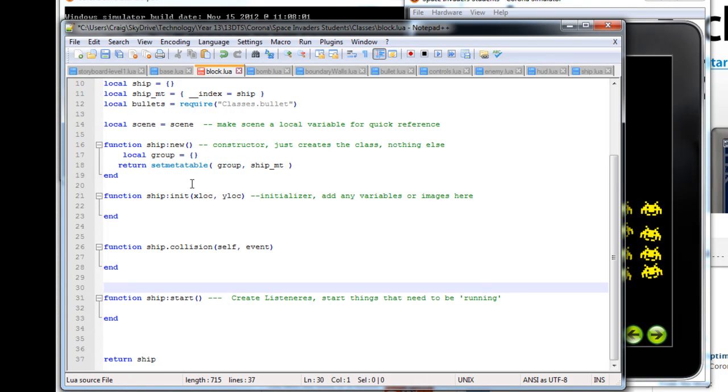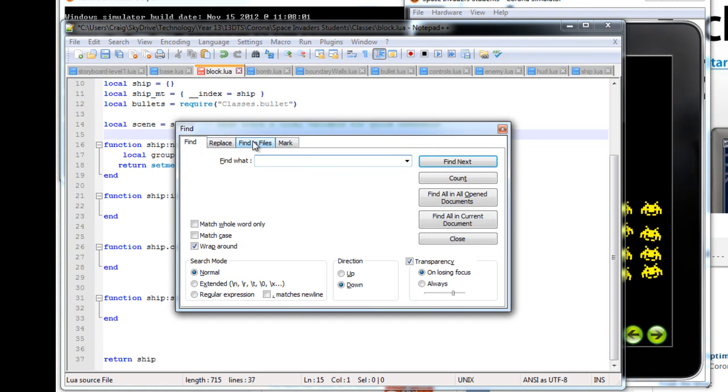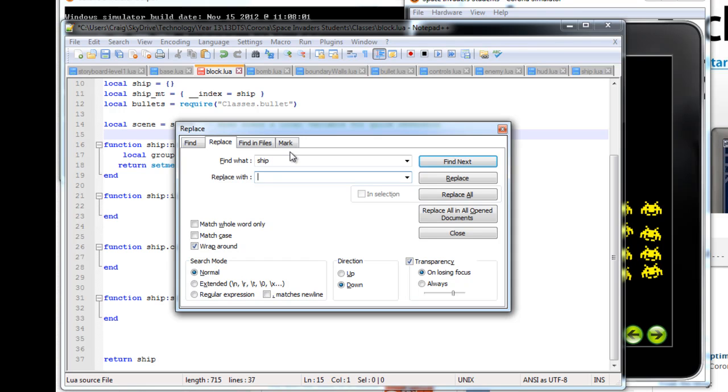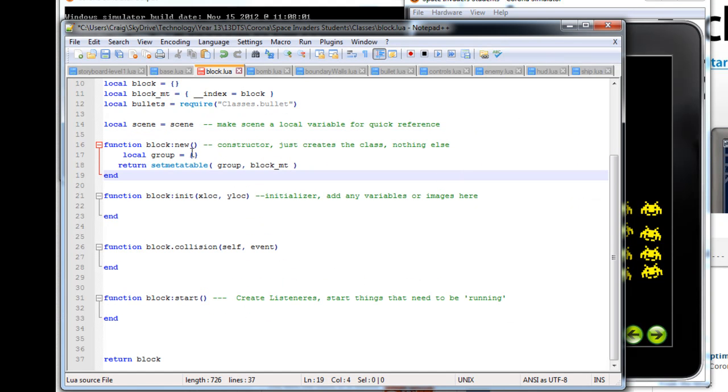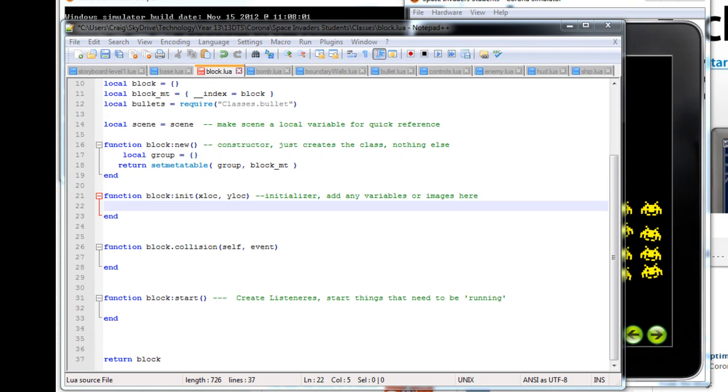Okay, now I'm going to do a search and replace. Control F, replace ship with, what do we call this? Let's call it block. Replace all. Okay, so what are we going to do in the init?